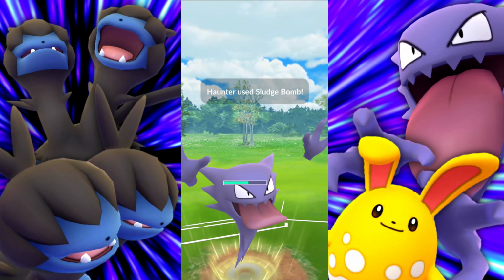Met with a Shadow Nidoqueen here. They're immediately swapping into their Walrein, which is fine with me. We're going to build up a little bit of extra energy so we have it ready to go for later, and bring in our Azumarill here, which is going to have a decent matchup.